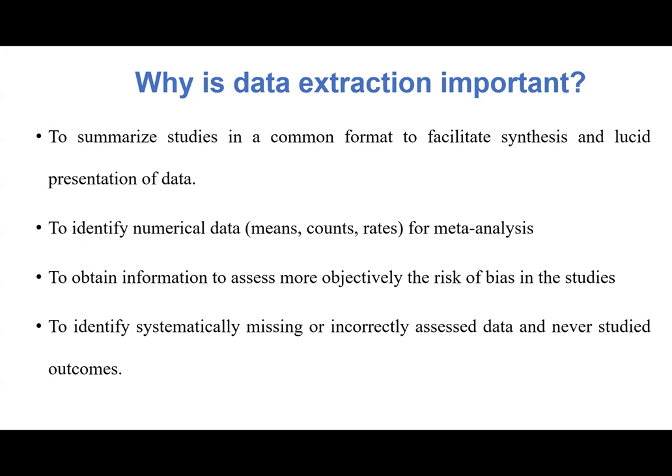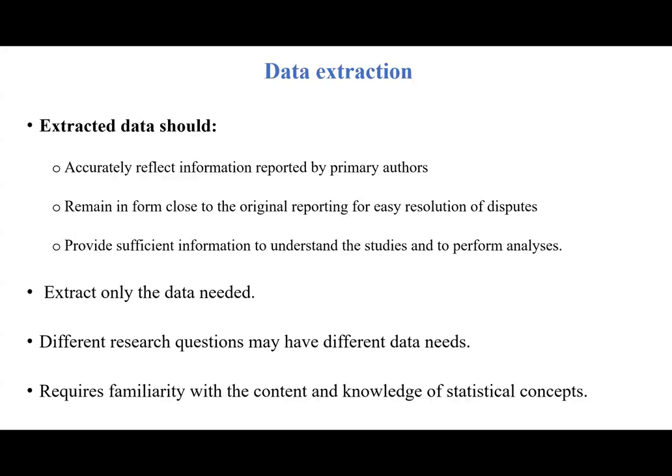Sometimes you go through some paper, critically analyzing it, and you see that the author or the investigator has reported the data in a wrong manner, or has not reported it correctly, and some of the outcomes are not reported at all. Hence, data extraction is very important for the systematic review.